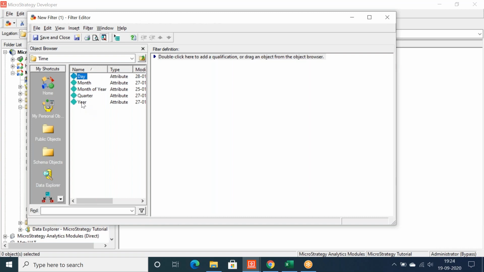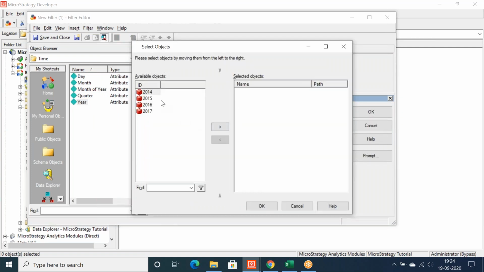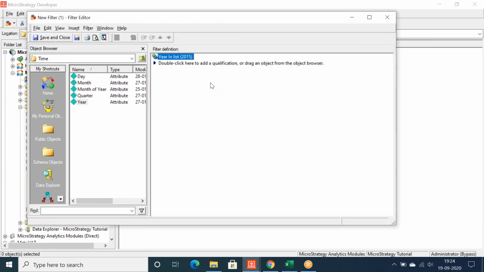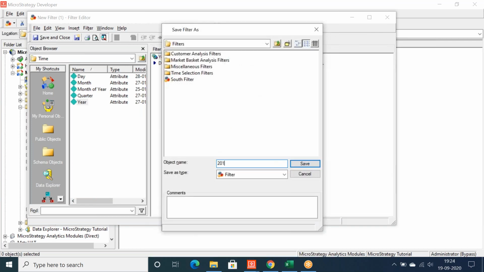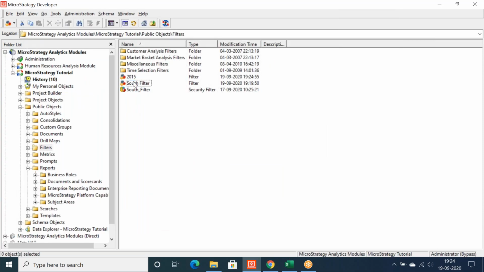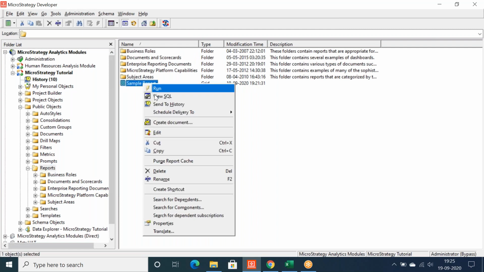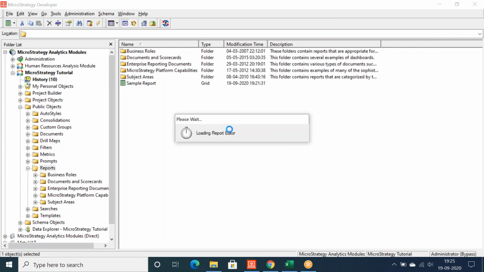Let me use year. You can drop year straight away and click on add. Let's say I'm going to use 2015. Click OK. This is 2015 data. So I have South filter, and let's go back to reports. Sorry, let's edit this.